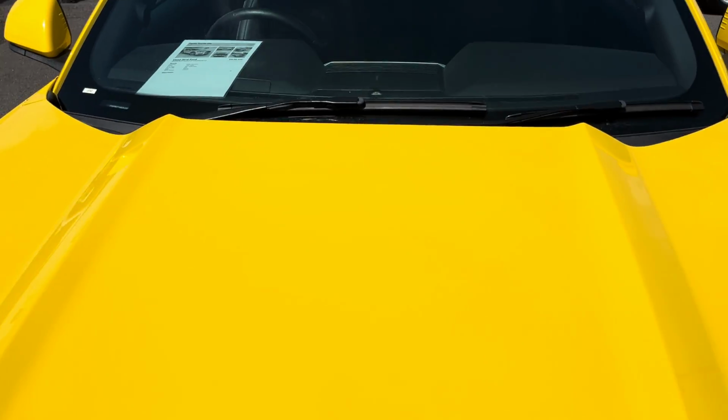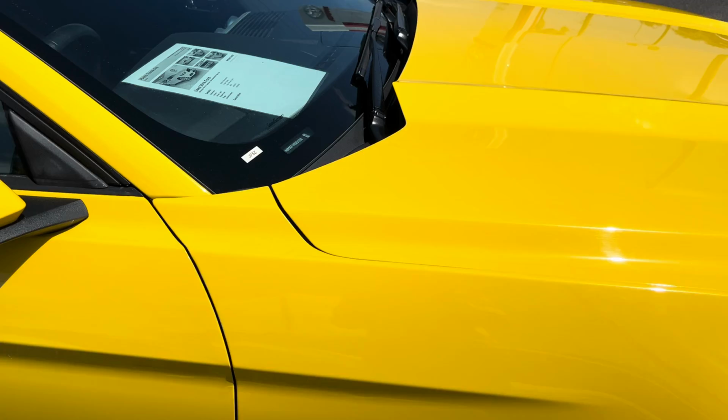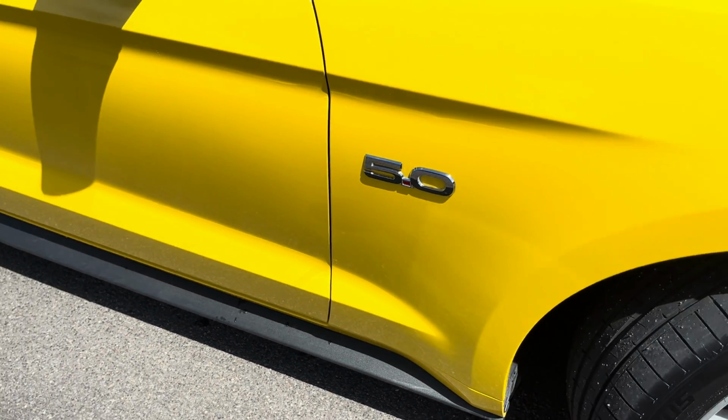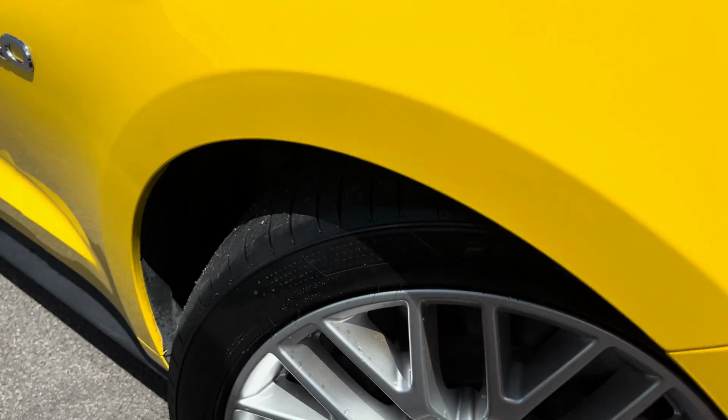All right, coming through the bonnet here, obviously you can see it's got an absolutely amazing shape on the bonnet. There's a very, very tiny little stone chip. You can see it compared to my fingernail. It's absolutely nothing, but anything like that, I can have brush touch for you as well. Now, it won't come up absolutely perfect, but it'll just blend in, so you can't really see that stone chip at all. All right, you've got that 5-litre badge there as well, and there's no marks or anything in that front guard.